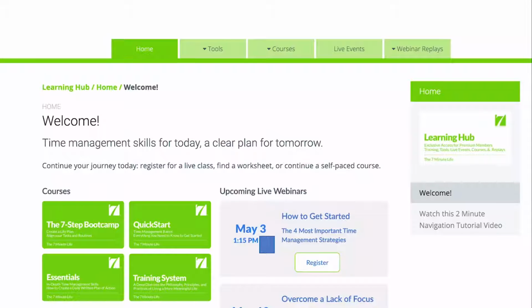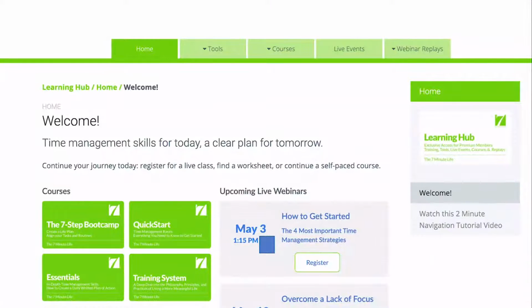Again, you're going to find all 4 courses that are included in your learning journey. And I highly recommend bookmarking this homepage because this is the place where you'll be able to find all of the elements of your learning journey all in one page, just one simple click away.